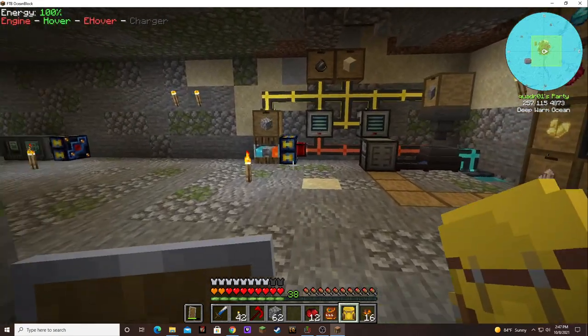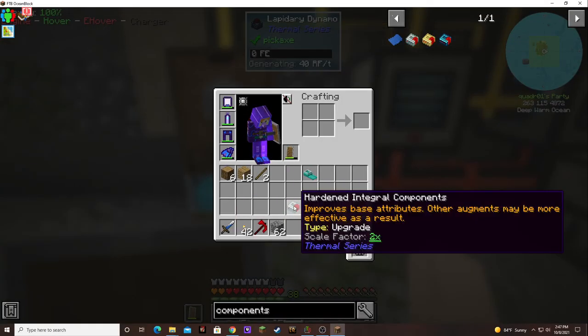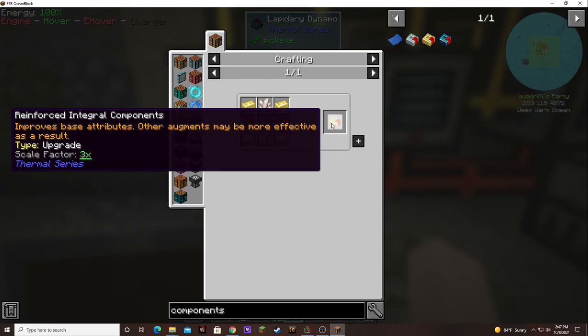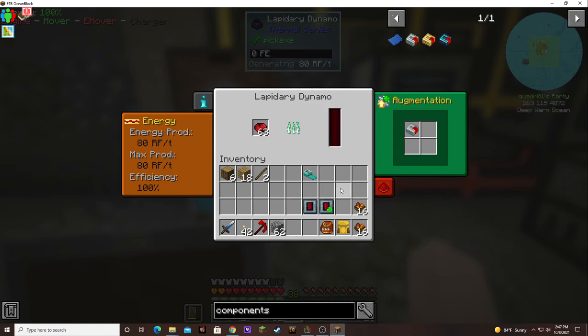I don't know. Normally the machines just take the upgrade. You just like right click on it. Oops. It's used in making the higher level one. Do I have to put that in here? Oh, I did. Oh, it worked. Gives it already 80 RF a tick. Snazzy. Still can't fit these in there. But that's fine. So now we can take that back out and upgrade it.